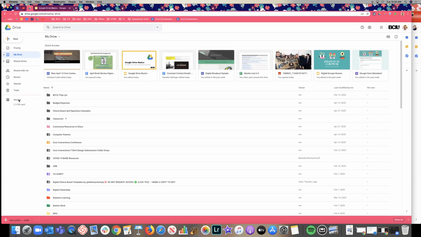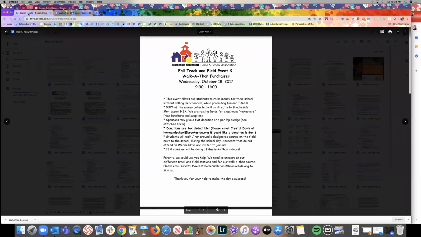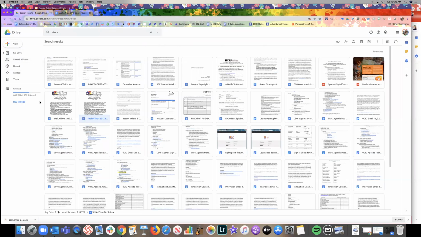And here's your storage. So I'm using 3 gigs, but remember this is a school account, so I have unlimited storage, so I don't have to worry about that. If you're on a private account, lots of you have your own Gmail, this is more of a big deal. Here I pay $1.99 a month for 100 gigs of storage in my personal Google Drive, and I'm at 60 right now. And it's affordable, but I like having it. I back up all my photos here as well.